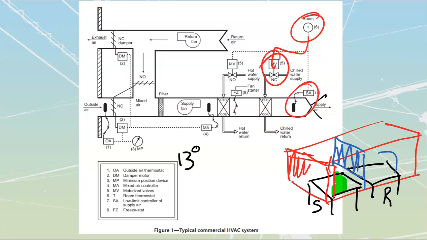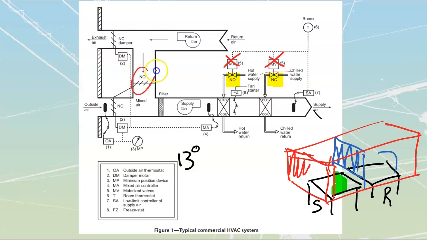These valves do also have default states associated with them. If I take a look at this one, it's got a normally closed state. This one over here has got a normally open state. What we want to have happen is, if there was a failure of this whole control sequence over here, if there was total loss of power to these, not to the whole building, but just to these over here, I would rather have hot going in because it's not going to freeze out any of my plumbing, rather than cold, because if I return only chilled water, that water could be too cold and it could actually freeze out and cause massive problems. So we do have a default state for those, same as what we had for these ones over here.